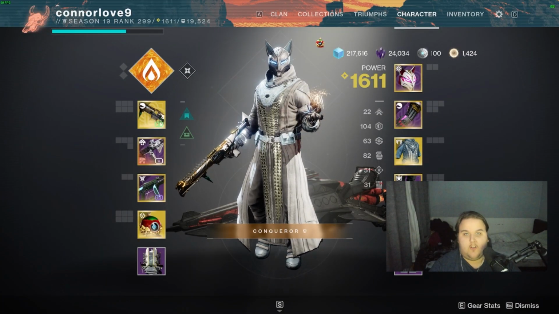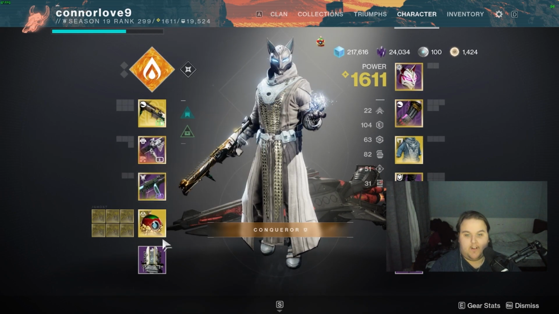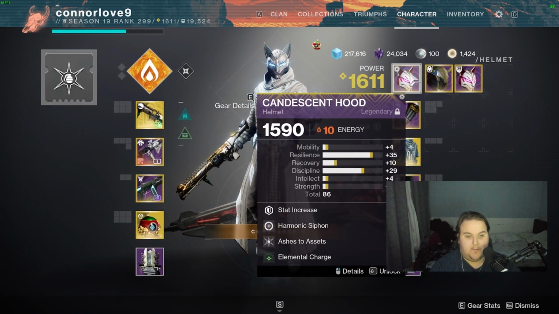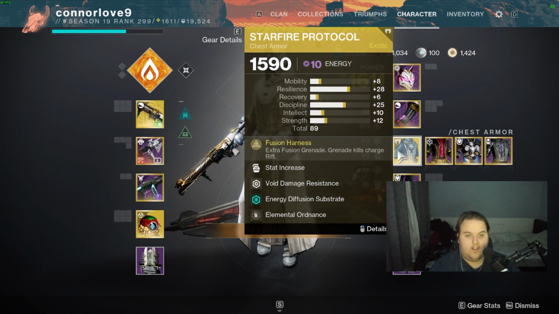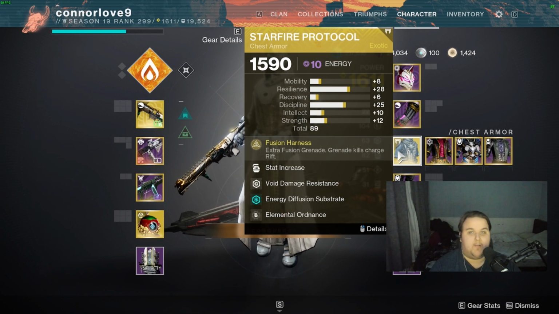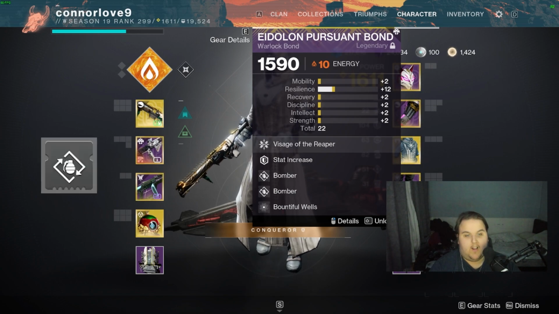Now, for weapons, as you saw in the beginning, we have Wither Horde. We also have the Callous mini tool with Unrelenting and Incandescent. Then again, we have the Cataclysmic. Ghost Shell doesn't really matter. And then on the armor, we have Ashes to Assets and Elemental Charge on the helmet. We have Heal Thyself and Impact Induction on the gloves. For the Starfire Protocol itself, the Void Damage Resistance, Elemental Diffusion Substrate, and Elemental Ordnance, where with Elemental Ordnance, if you get a grenade kill, you will make an Elemental Well. On the boots, Innovation, Recuperation, and again, Heal Thyself. And finally, on the Bond, two sets of Bomber and Bountiful Wells.